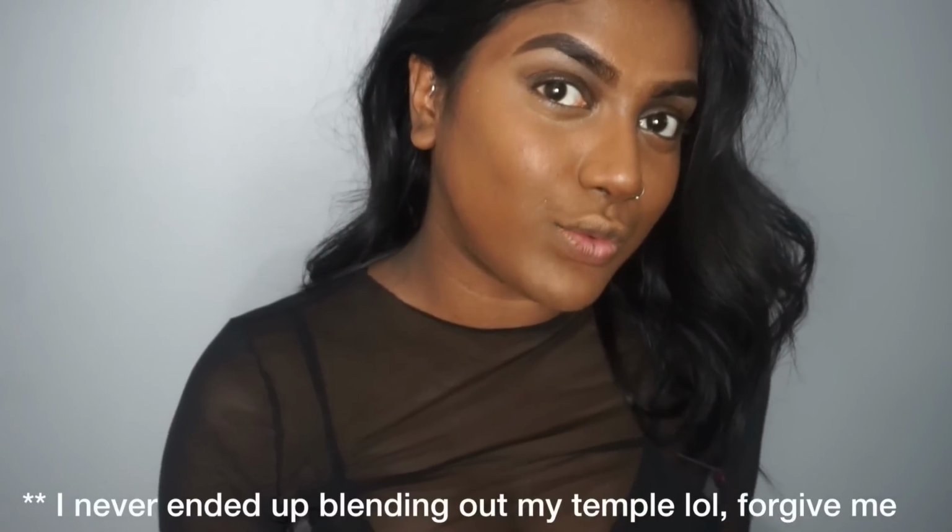So there you go, guys. It looks really natural, and I don't know if this is just me, but do you guys see this glow? I know my ring light is adding to it, but even when I look at it in the mirror, there's definitely a glow with the lighter shade, which I don't mind because it still feels really light on the skin. But I just hope it doesn't end up making me look really oily later on, because obviously I'm really oily. But yeah, it looks so natural on the skin. It does not look as heavy as my other makeup usually looks on my skin. It makes my skin look really flawless as well, which I love.